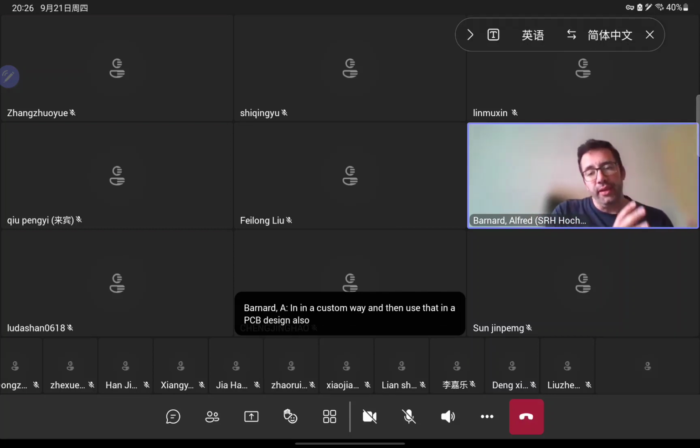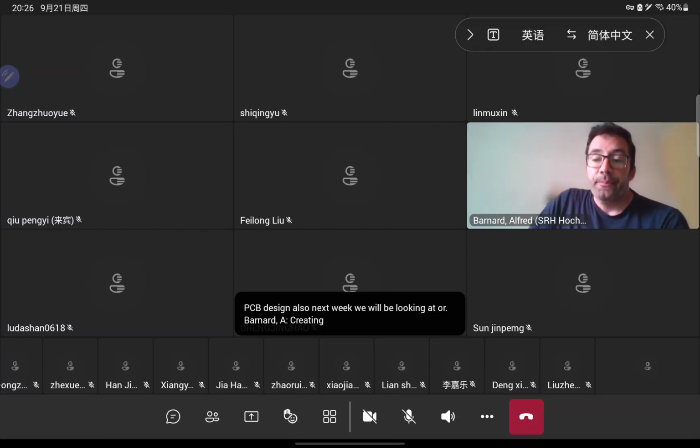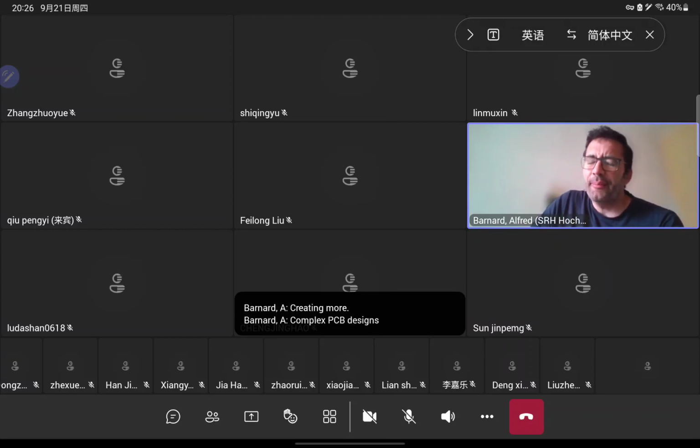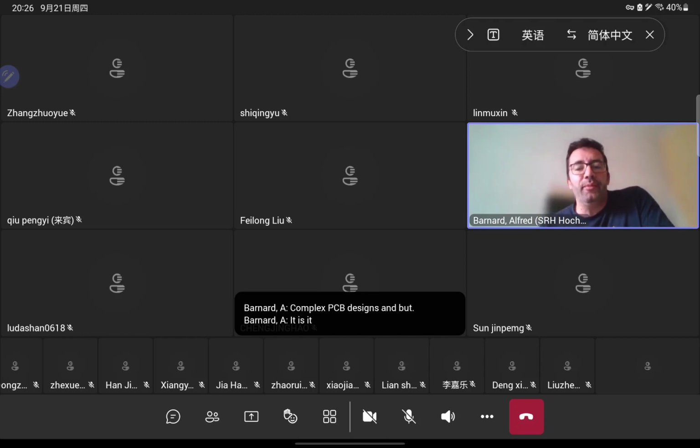Also, next week, we will be creating more complex PCB designs. We will increase the difficulty, but the difficulty does not increase exponentially.